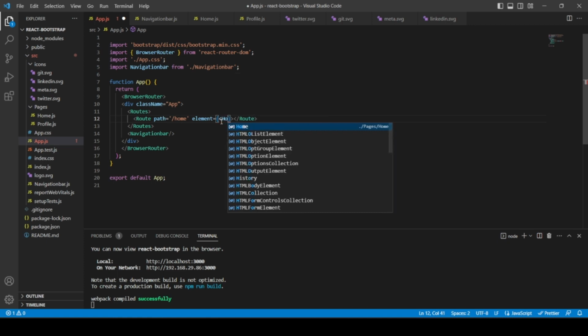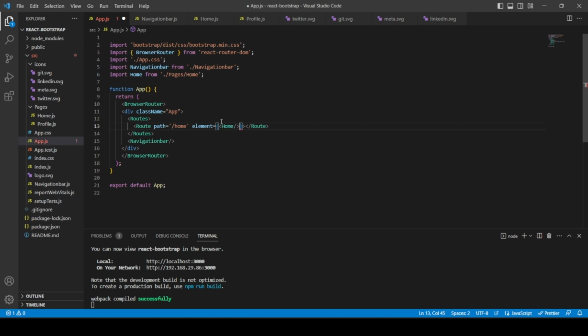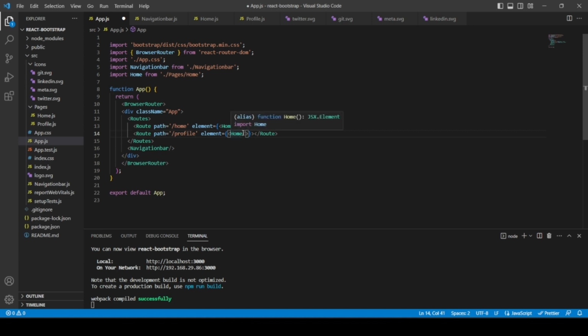So we will use that page. Then we have created a route as slash home, and we will create another route as slash profile and connect it to the profile page. So now we have our routes created.